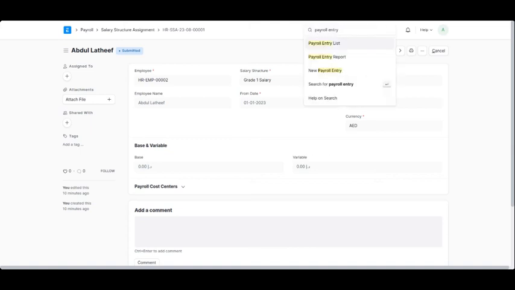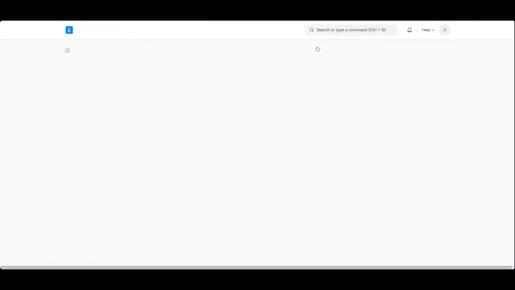Based on the configurations we have done so far, we may start the salary process, which can be done with the payroll entry. This payroll entry we'll be doing without any additions like overtime or deductions. Just start with the normal payroll process to make it less complicated for you.